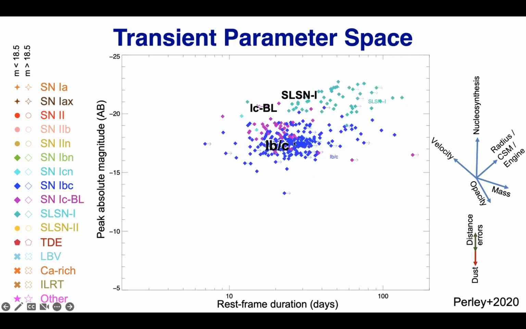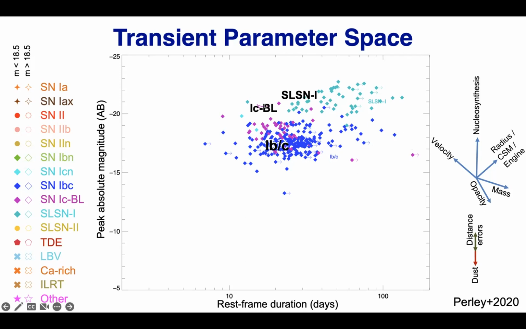Type 1bCs, the third major supernova subtype, show yet another trend. So the typical 1bCs, the classical ones that show classical 1bC spectra, and are the only type that was known about before the mid-90s, just sit in the middle of parameter space and don't have a huge amount of internal variation, but there are interesting subpopulations that extend in various directions. There's a subset of very long-lived type 1bCs, which actually have an order of magnitude longer timescale to appear and disappear compared to normal 1bCs.